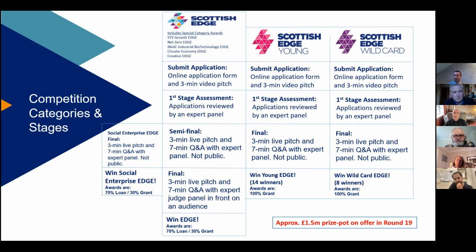And then separately from that, we've also got our Young Edge and Wildcard. These are categories we've introduced to the competition to support earlier stage businesses with smaller prize pots. In Young Edge and Wildcard, you can win awards of mainly £10,000, and there'll be one-off top prizes of £15,000. And those awards are purely grant only.